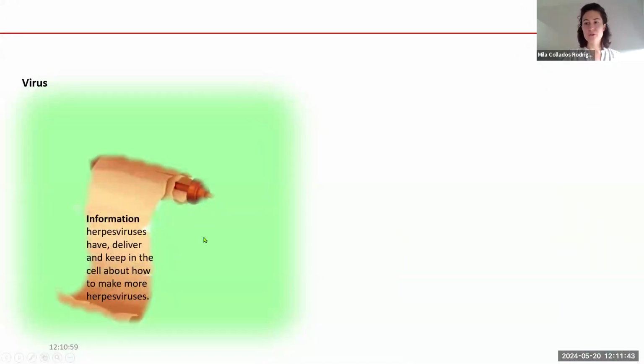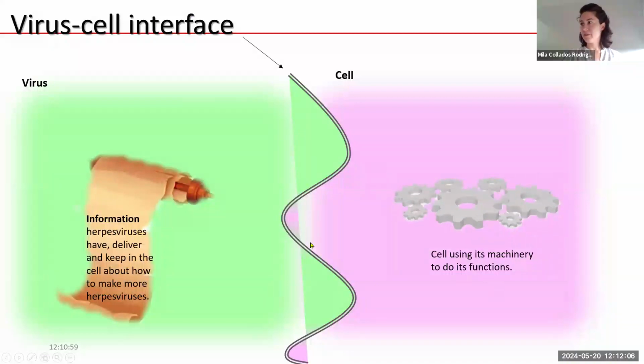I propose to focus on the virus genetic information because I consider that if you remove the information to make more viruses, you stop making them. They are gone. There is a cure. So a good strategy would be that, to eliminate the virus information or target the virus-cell interface. Because if you target any components of the cell, cells need them to function. So it wouldn't be a very clever idea.